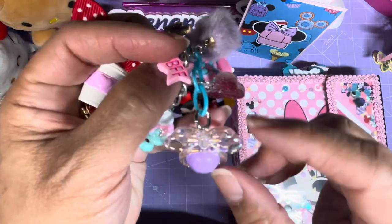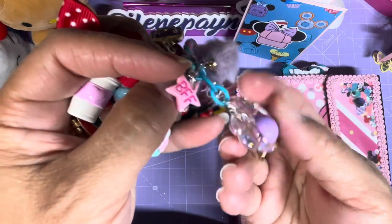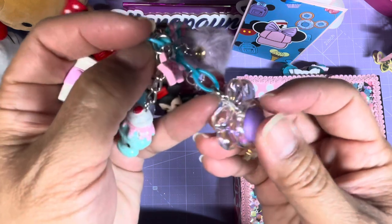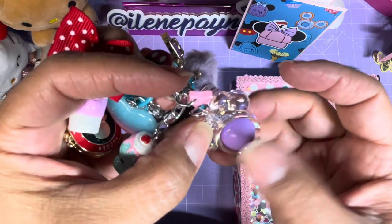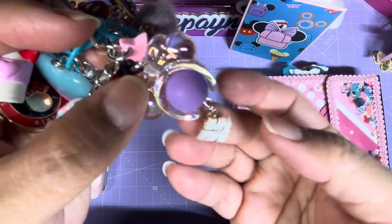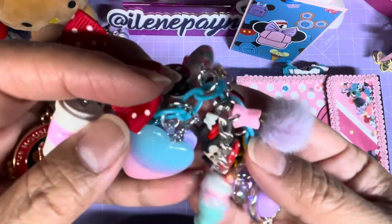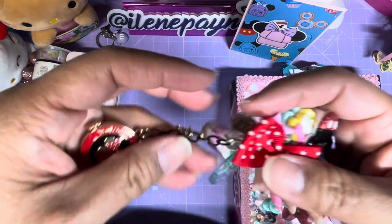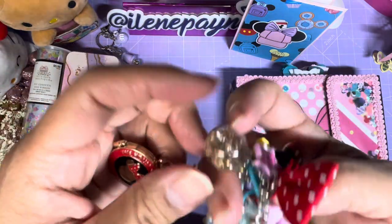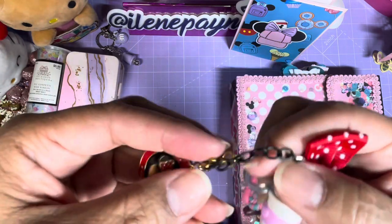Oh my gosh, I need my hands on this, okay? I need to get some of that. And she's got the bead in here and it spins underneath the headband. How cute. And it says girl power. Yeah, girl. Oh my goodness. Oh yeah, and I'm holding one more thing. Oh, look at this one. Sparkly gold. I'm holding on to one more thing.